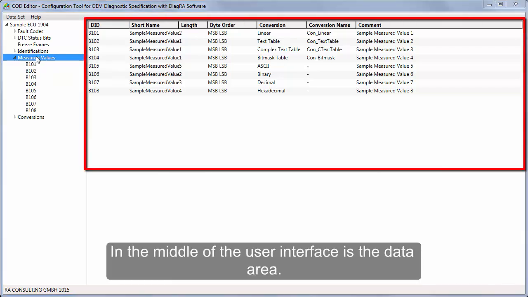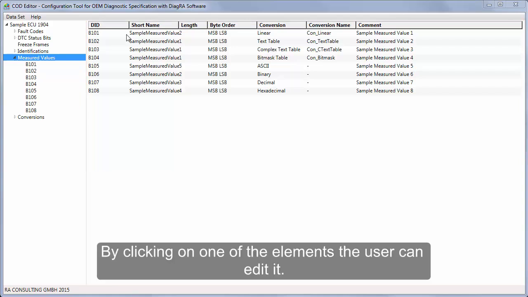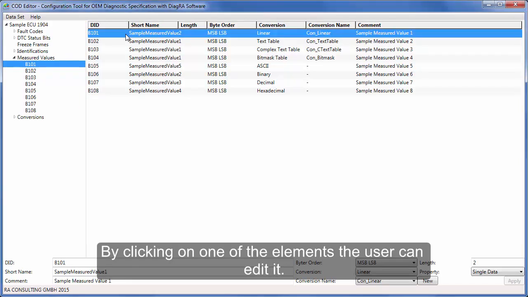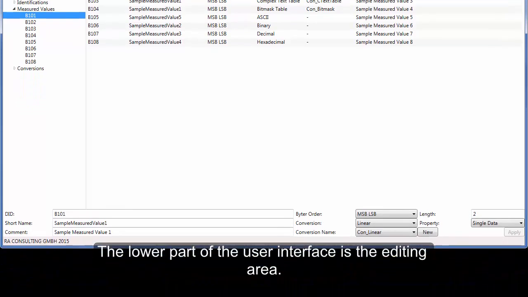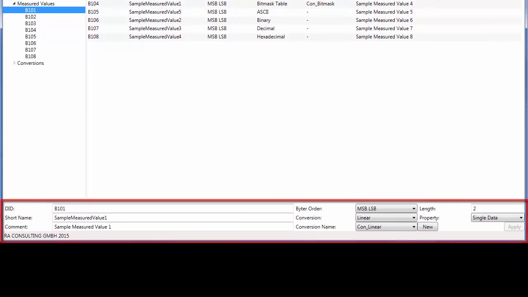In the middle of the user interface is the data area. This area contains the individual elements of the data category selected in the tree view. By clicking on one of the elements, the user can edit it. The lower part of the user interface is the editing area.